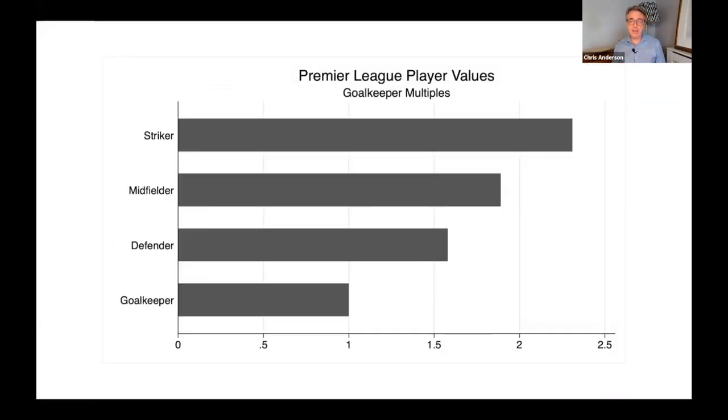Now, when we look at benchmarking values for the average player, we can simply look at player values, say in any given league, for instance. And here's some analyses that we did of player market values. These are historical valuation ratios across different positions in the Premier League. And if you're not a fan of soccer, as we move up the field toward the opposition goal, these are the positions that players play. So we've got the goalkeeper, defenders, midfielders, and strikers. As we move up the field, players become more expensive. Clearly, the market loves players who score goals and values them more highly than those whose job it is to prevent them. So why is it so appealing to the market?